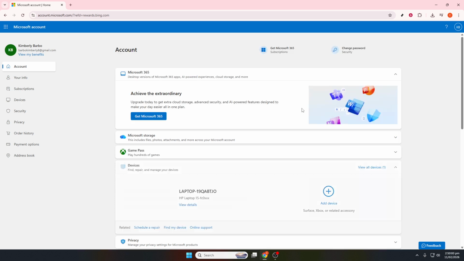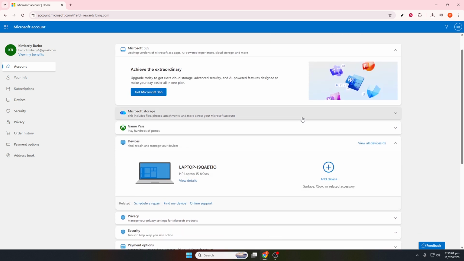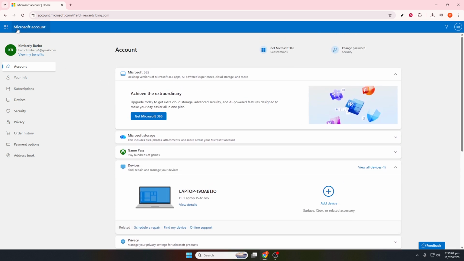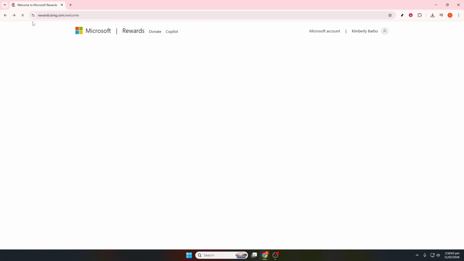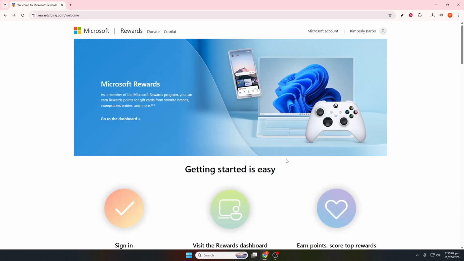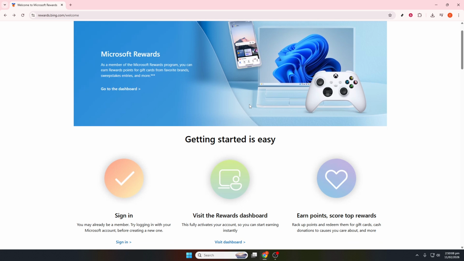At the time of recording, Microsoft Rewards does not include a delete or clear option for order history. This section acts as a record of redemptions tied to your account, which helps with transparency, security, and support. You can review entries here, but you can't erase them from the ledger.